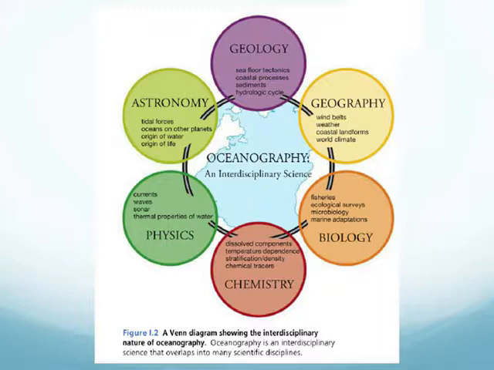Because when you're studying the ocean, you can't just only talk about the biology. You also have to talk about the chemistry, or maybe you have to talk about the physics, right? Because a fish in the ocean isn't just a fish. It interacts with its environment, and so the chemistry of that interaction is really important. But also, if we're talking about an opihi, a limpet, there's physical aspects to where it lives on the coastline that need to be taken into consideration. So a lot of these disciplines are interconnected and related.